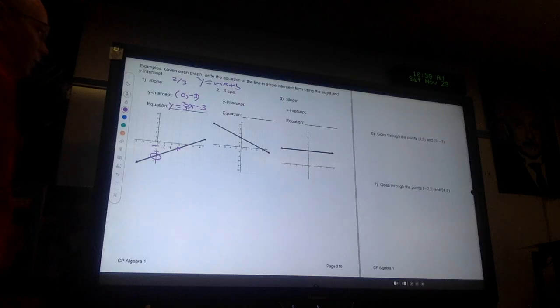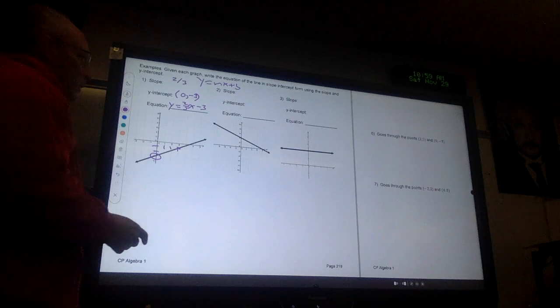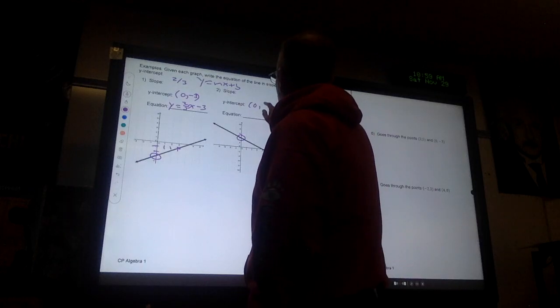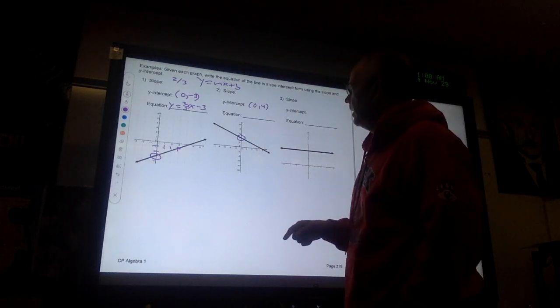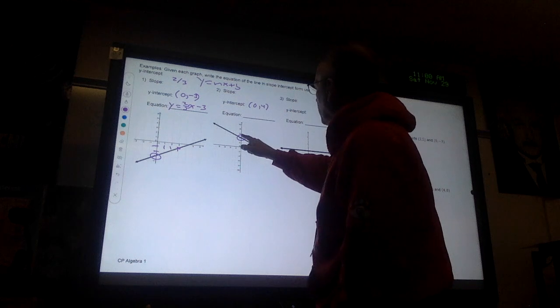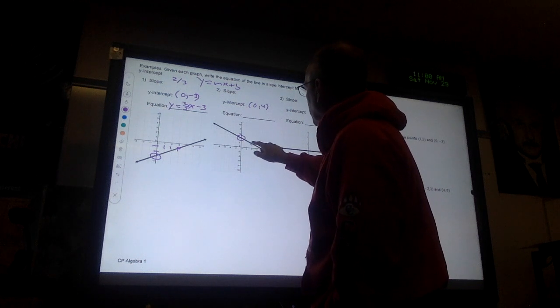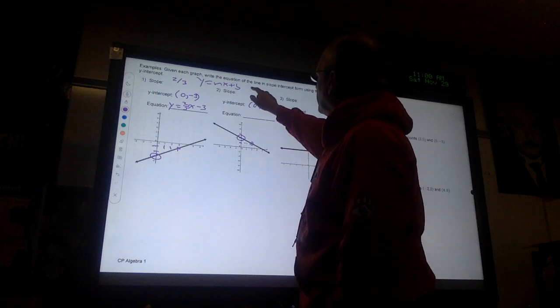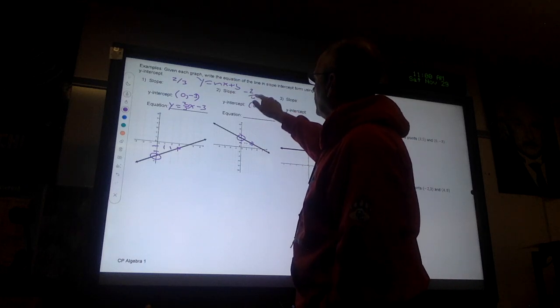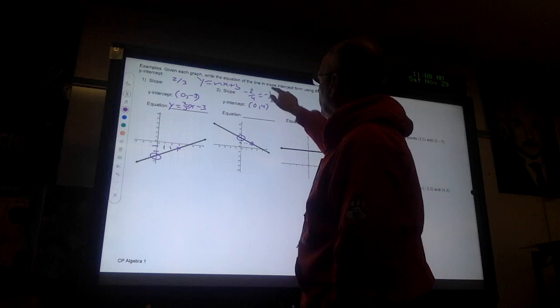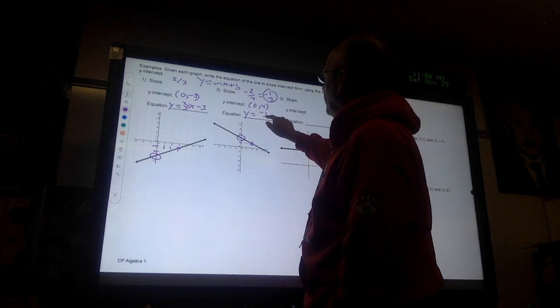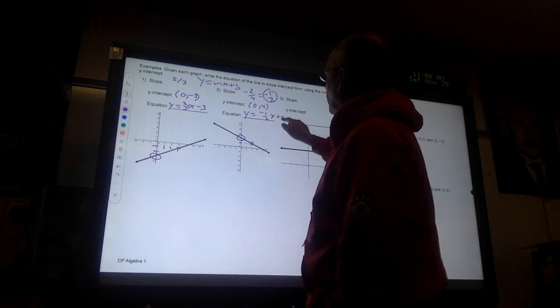And there's our equation. We can do the same with the next one, where we have the y-intercept here at (0, 4). It's going down, so we have a negative slope. We'll go from this point to this point here. So I'm going to go down 2 and right 1, 2, 3, 4. So it's -2 over 4, which we can reduce to -1 over 2, so that's our slope. So our equation is going to be y equals -1/2 x plus 4.